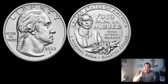All right, so the design on this particular one right here looks pretty close and similar to the Wilma Mankiller in the sense that there is some crowding going on with some text and things like that, and it's a very restrained looking design. I would say it's not one that is going to blow you away, much like some other ones that I've seen in the last 2 decades. But all in all, I think it's a very clean design. But there are certainly a few things to be on the lookout for.